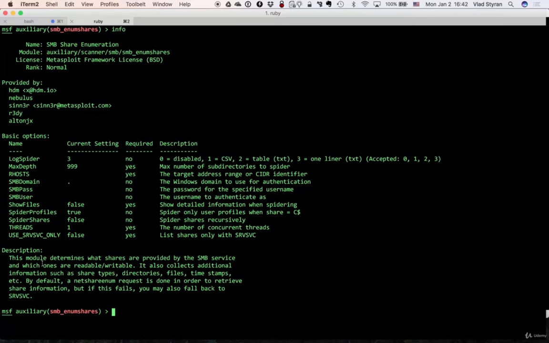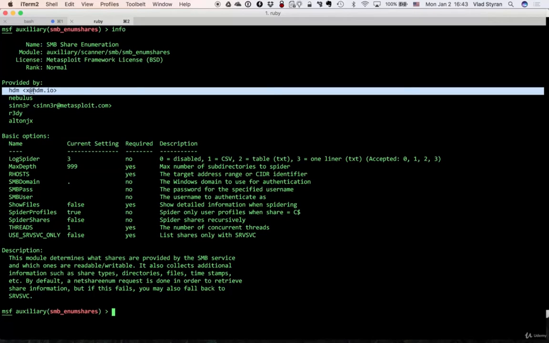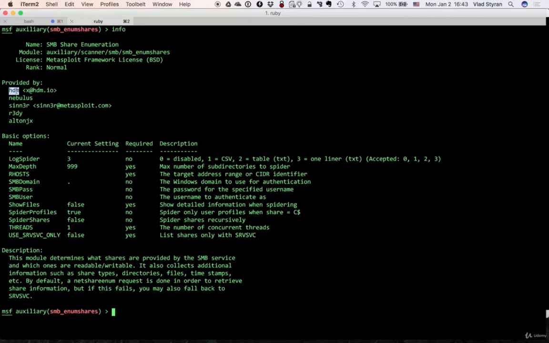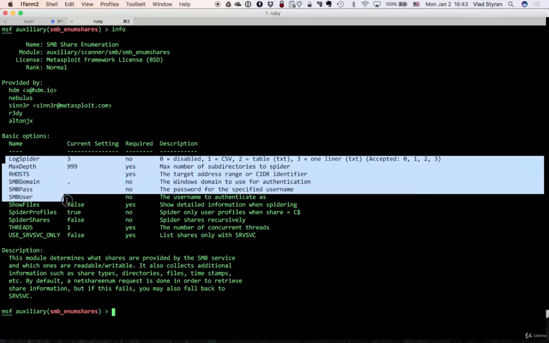of different information about what the module does and what it's for, and who is the team who have created the module. That's HD Moore himself. I also know this guy, Sinner. Of course, you might be already familiar with this guy. He's quite an experienced hacker, and he shares knowledge on webinars and in blogs, and discloses different vulnerabilities once in a while. So, and this is the basic configuration of it, right?